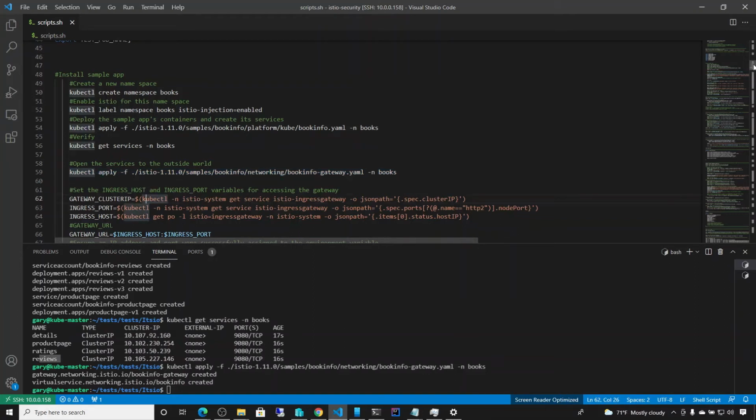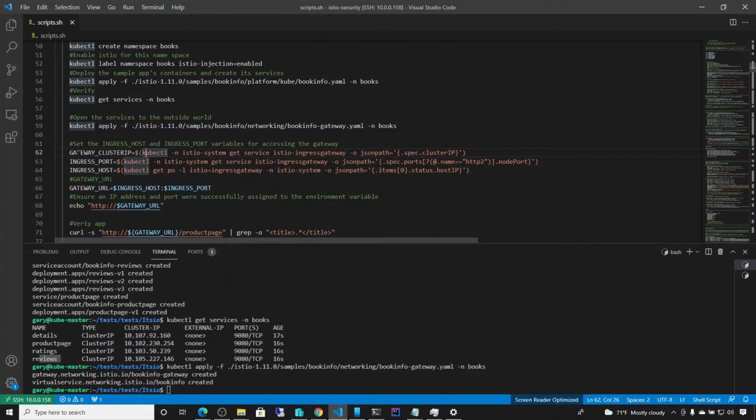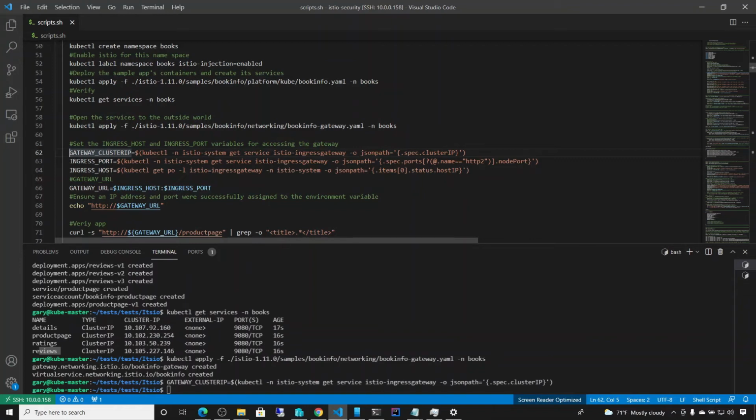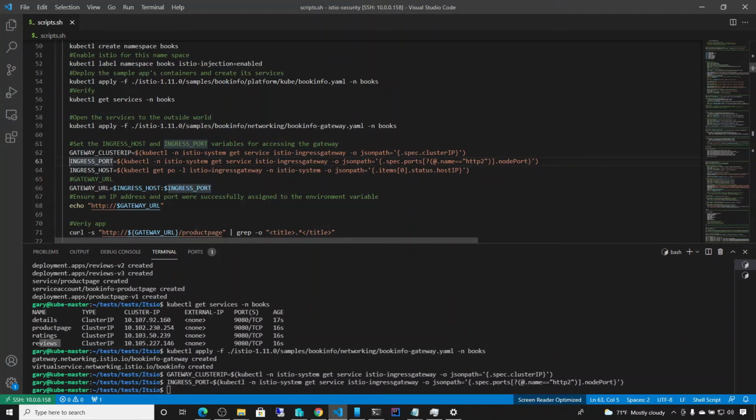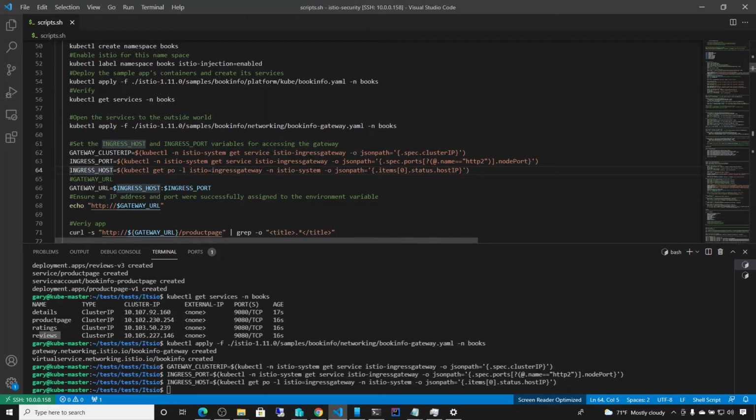And then once we open the gateway, we need to construct a URL where the outside client can get into our service. So the first one is cluster IP, although that is internal. Then the ingress port number. So that gateway has an ingress port number and also an ingress host. That would be one of the servers in the Kubernetes cluster that we have. So that sets the IP address. So basically, on line 66, gateway URL is equal to the combination of ingress host and ingress port number.